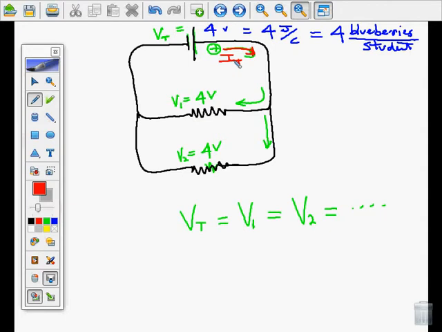So it's like the rate of charge flow. Here you have all the charge flow going through here. But when you get to the fork in the road right there, some of the charge is going to go this way, and some of the charge is going to go this way. If we call the rate of charge flow going this way I1, and this one going this way I2, what's going to be the deal with those little baby currents, the little branches, compared to the big papa current, the IT? They add up to the total. Exactly. The total current is going to equal the sum of the little baby currents.